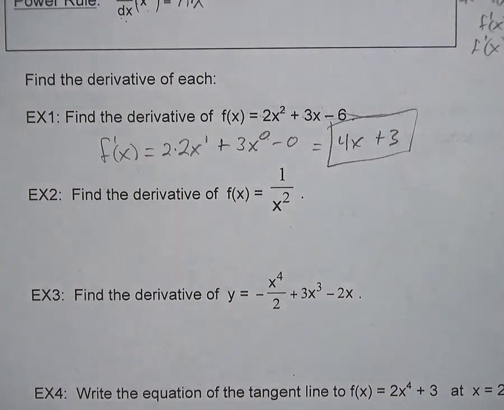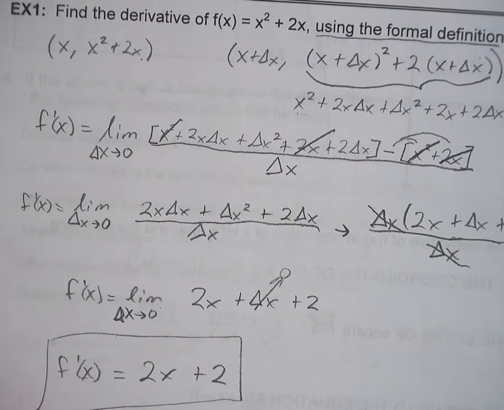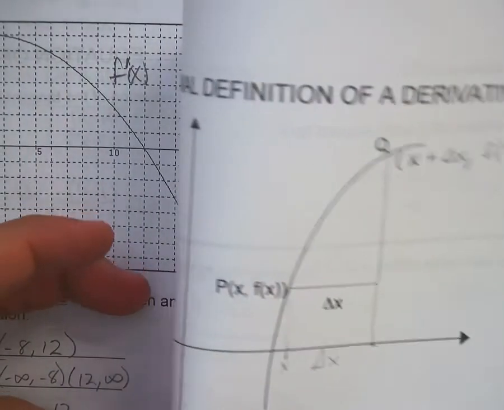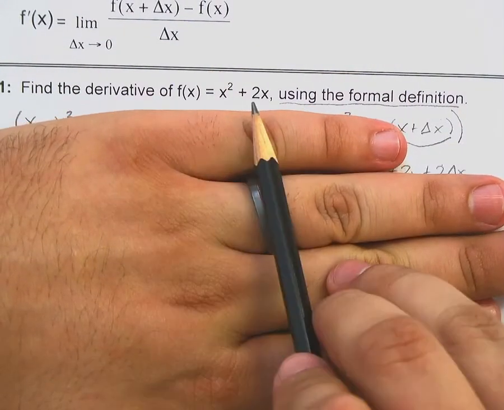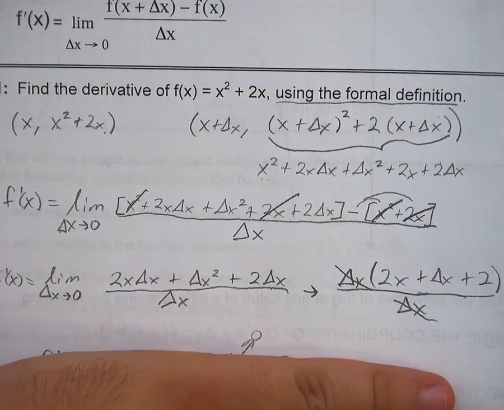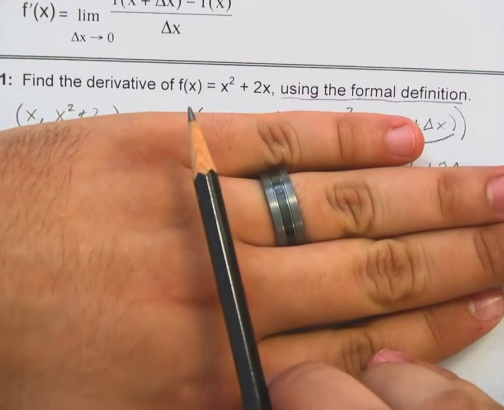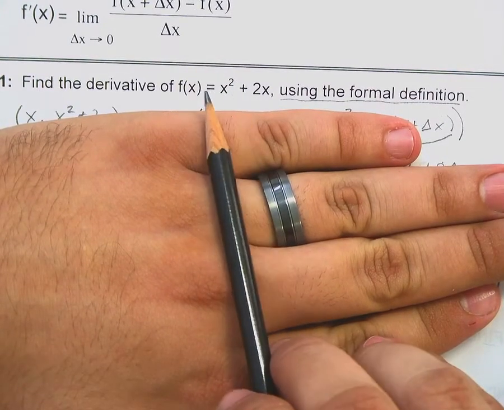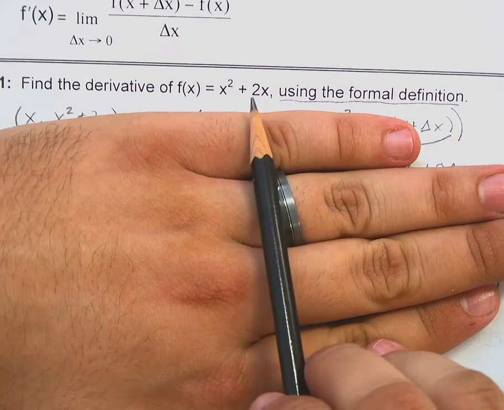Now some of you may have already picked this up. I'm going to take you back to section 21. You guys may remember this guy. Section 21, where we talked about the formal definition of a derivative. We came up with this question that said, find the derivative of this using the formal definition. And we had to do all of that, right? Oh my gosh. But what if we just use the power rule? How about 2x plus 2? That x will go away. 2x plus 2.